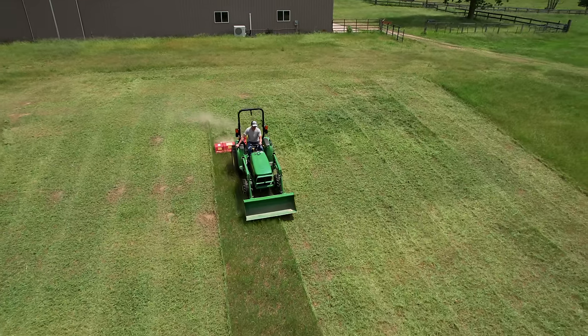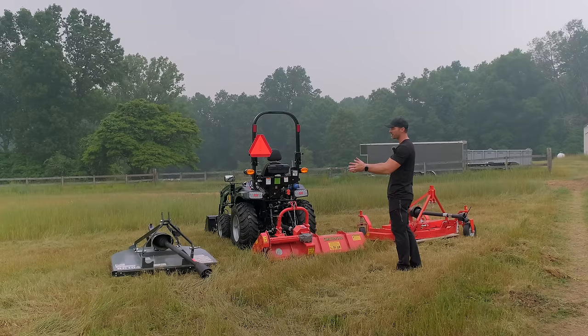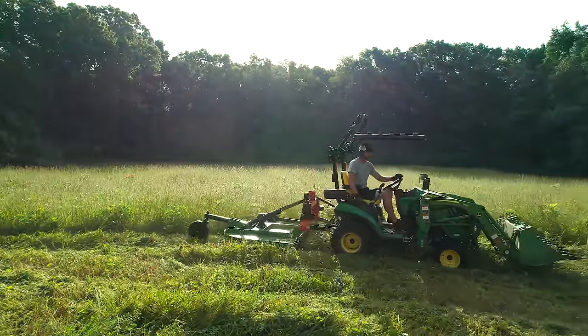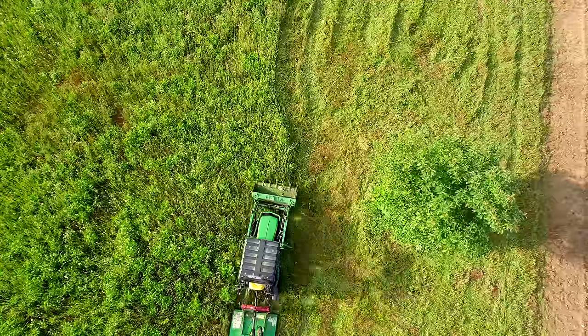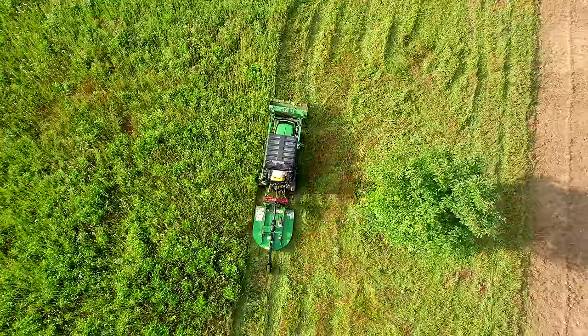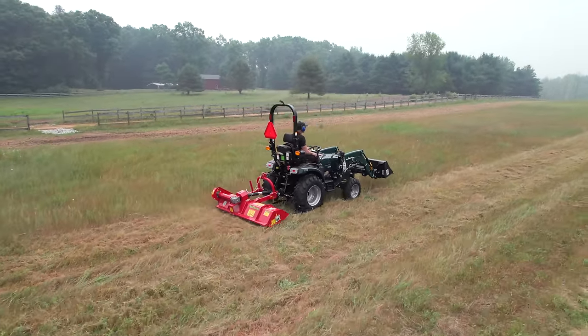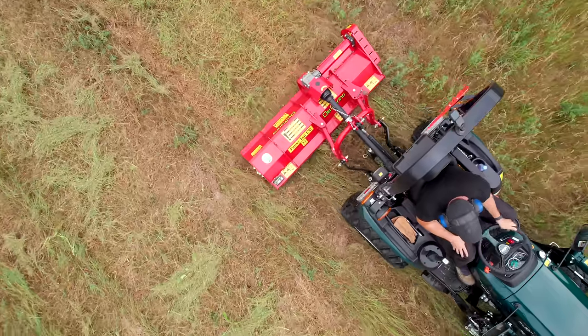Next thing I think you can visually notice here, you're going to have different sizes. Our brush hog is going to be 48 inches wide, 4 foot wide. Our flail mower is 62 inches wide, or a hair over 5 foot. Same thing over here on the finish mower, a 60 inch or 5 foot finish mower too. So you can see the two red attachments are going to be able to run a little bit wider, actually 25% wider than you can with a brush hog.